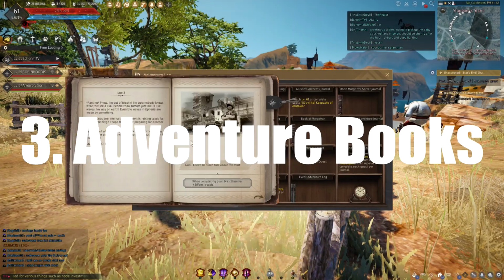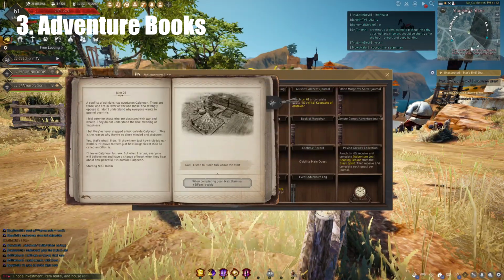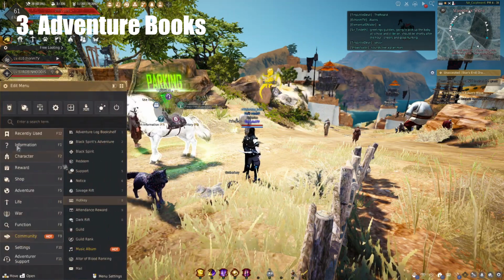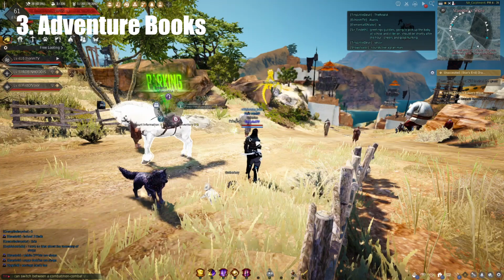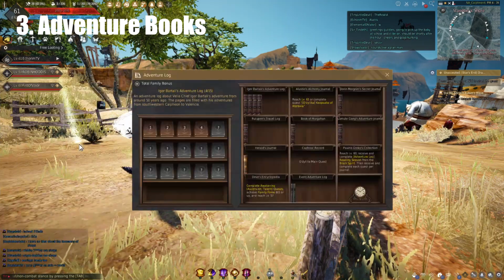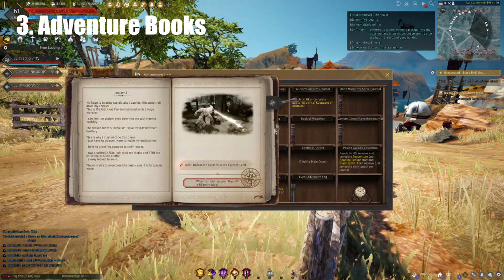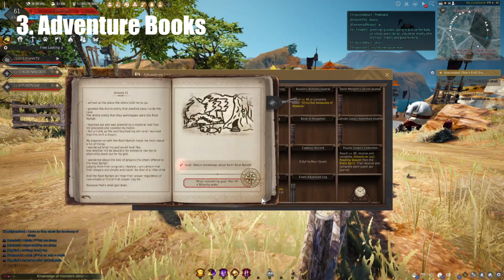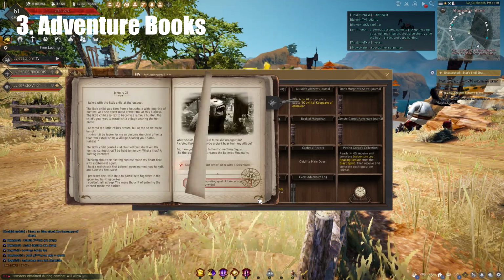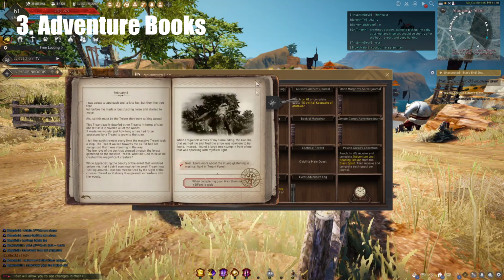Number 3, unlock adventure logbook bookshelves. In order for you to find this, basically go to your escape menu, then go to adventure, and then go to adventure bookshelf. Yeah, adventure log bookshelf. These books are just a must-have because they give many stats such as HP, stamina, and etc. But most importantly, AP. These will really help in reaching high AP brackets.